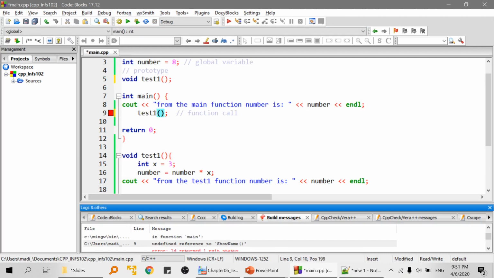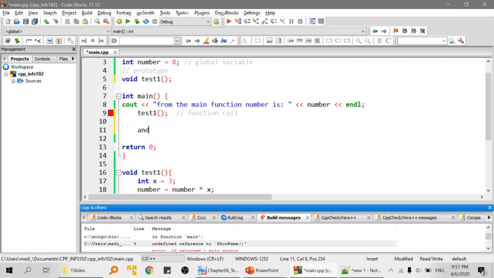That should be test1 of course, and also here I need to call it once again. So num cout again from the main.